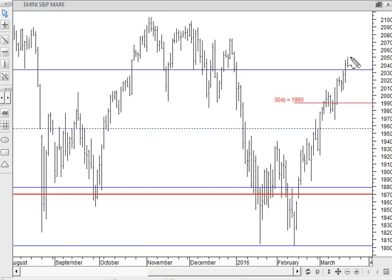We're approaching 4 hours into the trading day. We have the E-mini printing here at a new high, so we've seen no seller reaction thus far. I think quite likely a strong end to this week. In the longer term now, I would say that this 30-day point of control at 1990 is our first level of support.